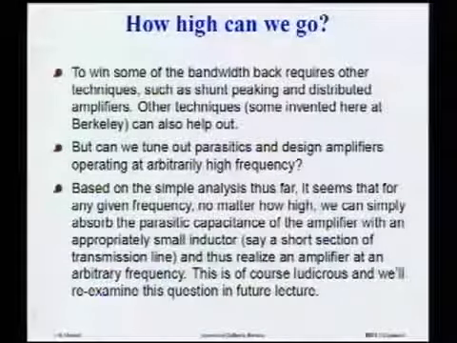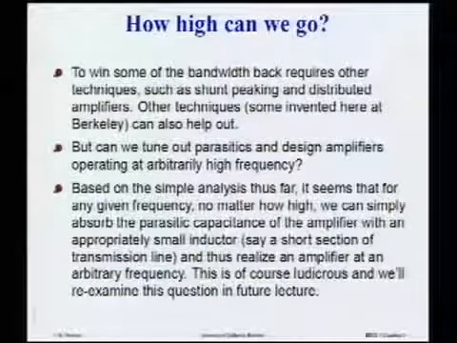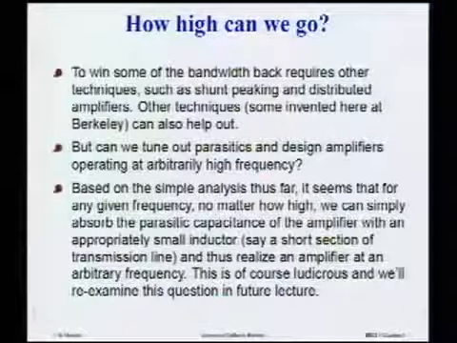So let's say it's the year 1930, to be a little bit more realistic. And somebody comes up to you and says, I have a vacuum tube, and I can get gain out of it, but unfortunately, I can just operate it up to 10 kilohertz. After 10 kilohertz, it dies. And you say, ah, but I have an inductor. I can make it work at any frequency. I can make it work at terahertz, right? What's wrong with that line of reasoning? Why is it that we can't simply take any amplifier that's low pass and operate it bandpass at any arbitrary frequency?